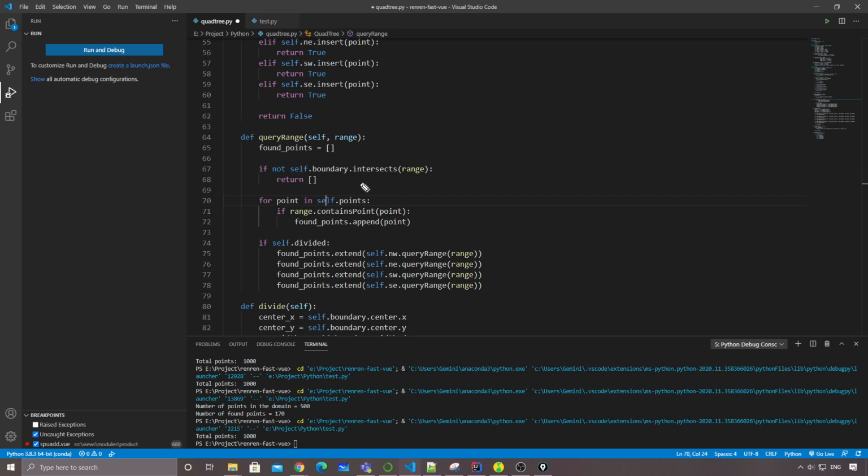In this case, the biggest length is just 4 here. That's why we can limit the for loop a lot by setting up the capacity for each quad tree. And in the end here, we simply return the found_points.